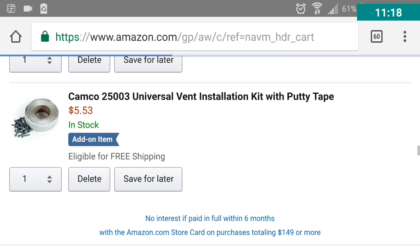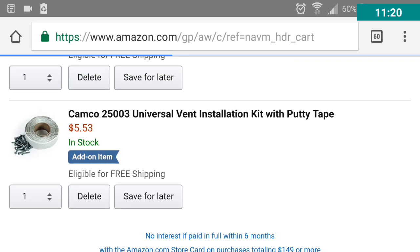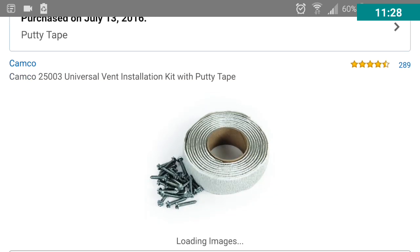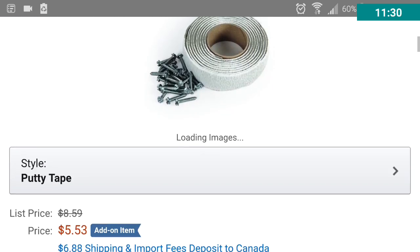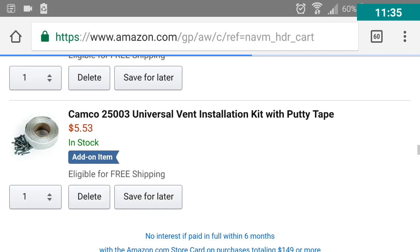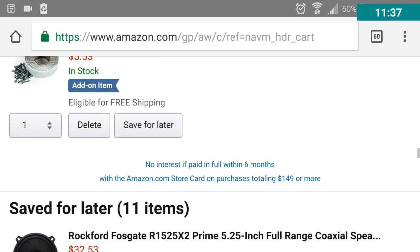And then I have my Camco Universal butyl tape. It's $5. That's for installing my roof vent. It's always cheaper off of Amazon. And that's it, really. That's all the stuff I'm really going to buy.